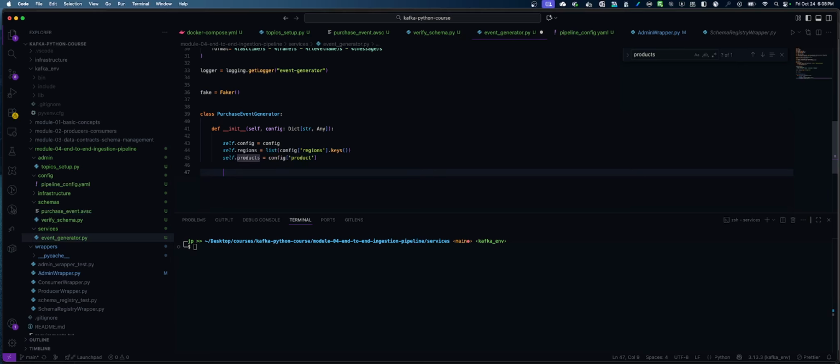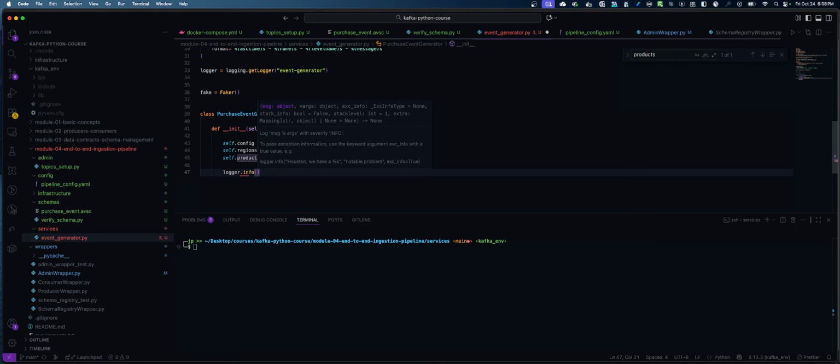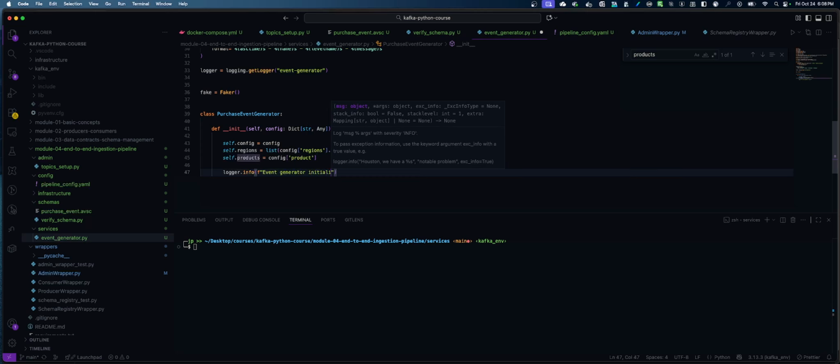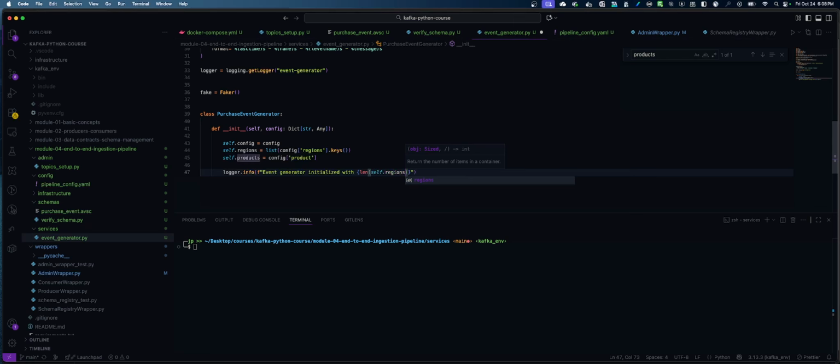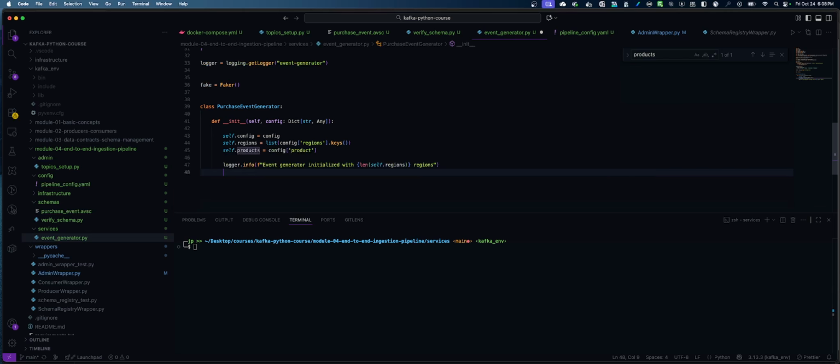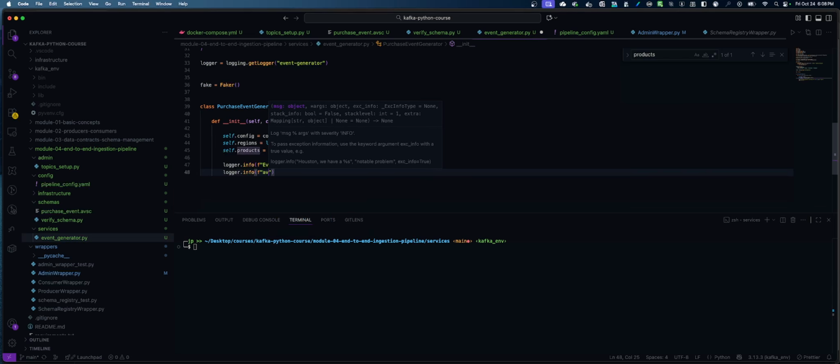So let's log this: event generator initialized with, let's print out the regions, so 3 regions, and the number of available products.